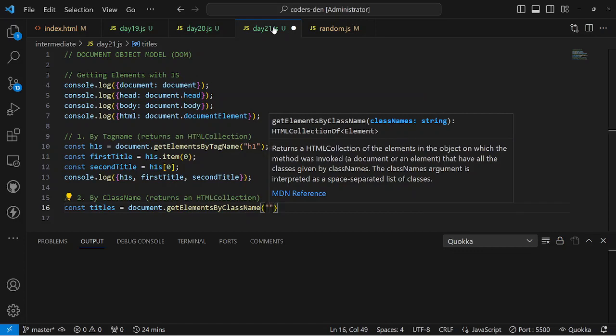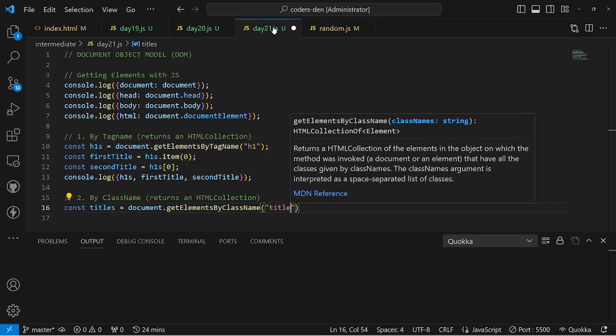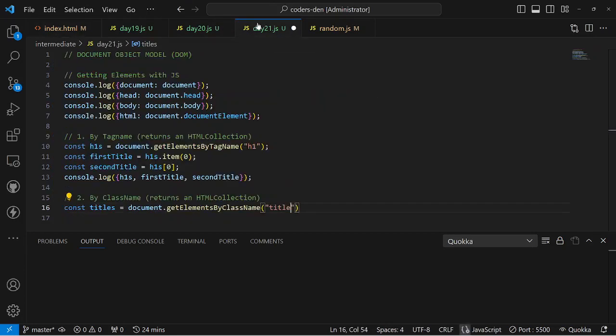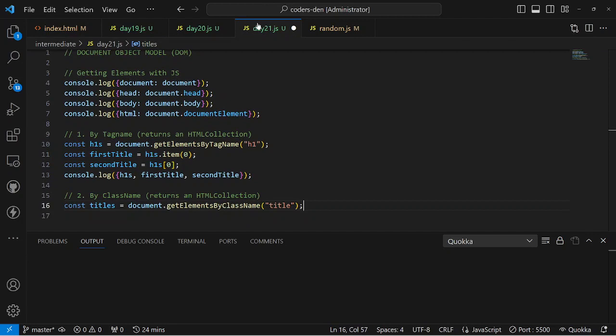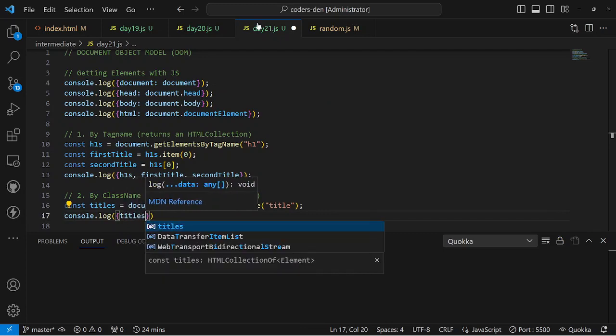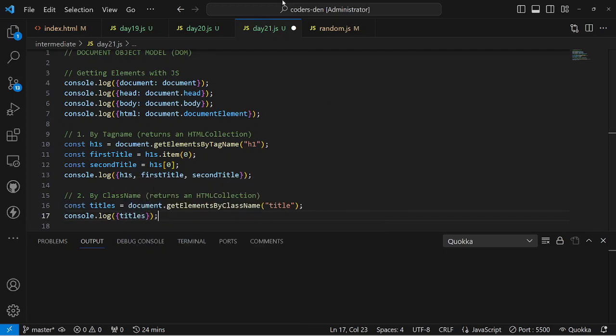And so we just put the class name like that. Title. I think that was it. No S. And if we log titles, we should see those three things. So I won't bother trying to do first title, second title, because it's still an HTML collection. So we already know that these two ways would work.